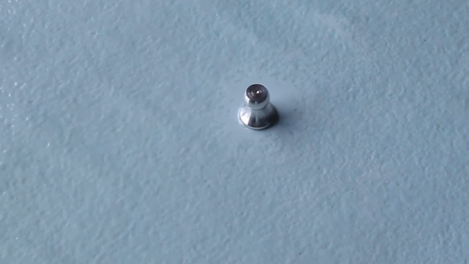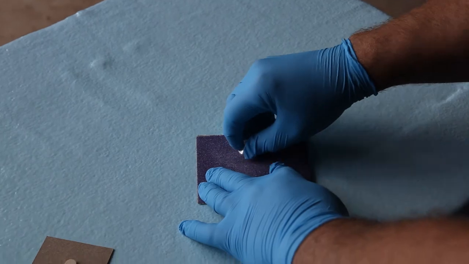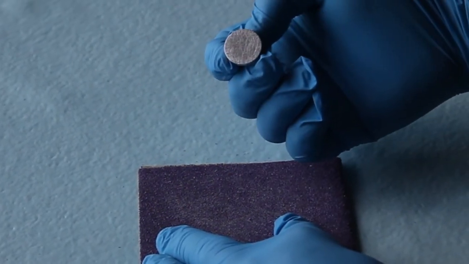The dolly should be new and clean prior to attaching to the coated surface. Using 80 grit sandpaper, rough up the surface of both the dolly and the coated surface.